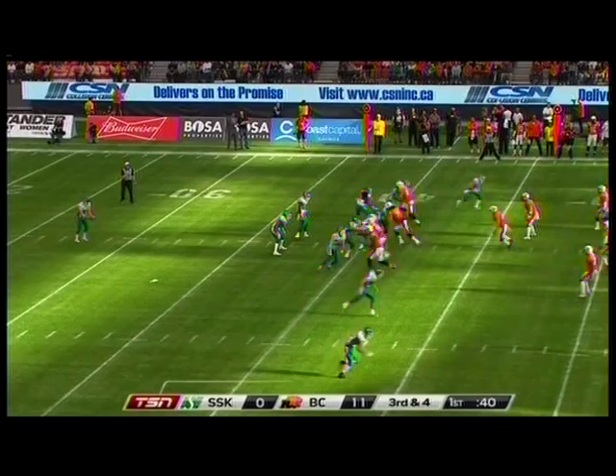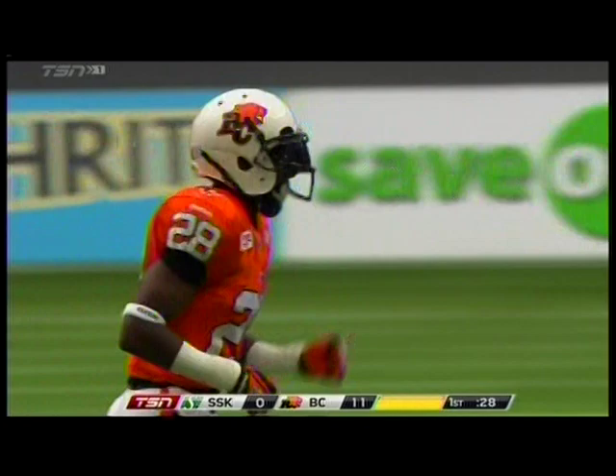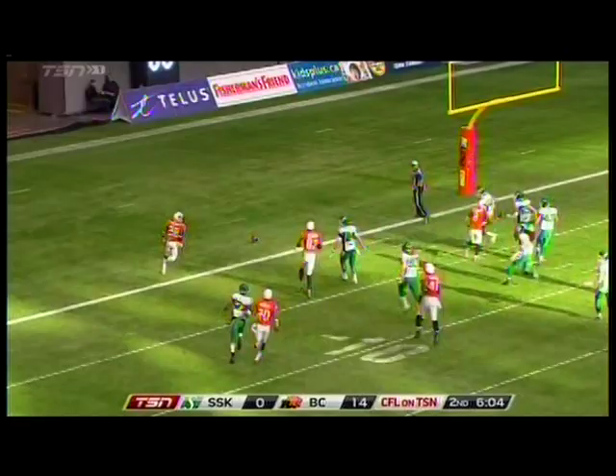Ray Early with a couple of two-and-outs for the Roughriders, and a boot here that Rainey fields on one hop. He sidesteps Dan West — Keenan McDougall breaks him down, and a flag away from the return. Dan's in his end zone, lets it fly to midfield. Here's Rainey — and Rainey will let that one bounce. Apparently he didn't touch it.